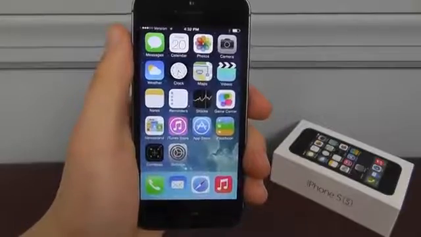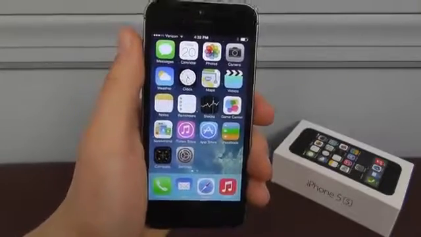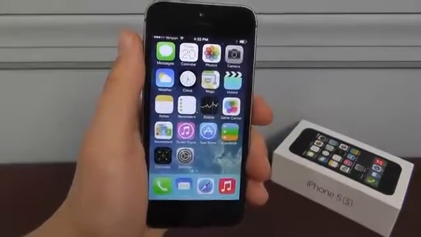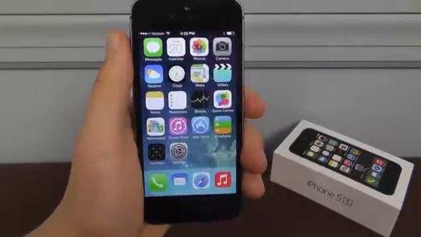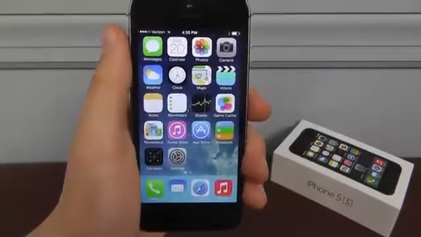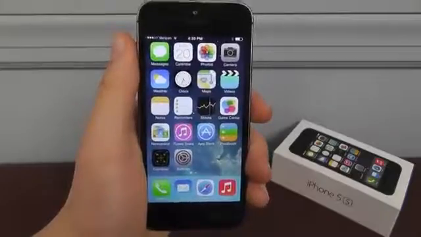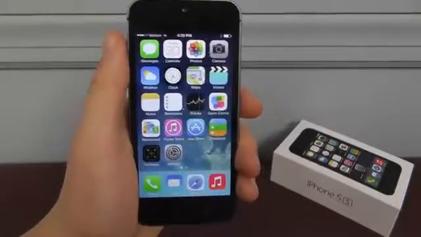You can also have Siri dictate text by saying, send a text to and then whoever, and then say the message. I'm not going to show you that right now, but you can do that. I recommend experimenting with Siri and going through that help guide. It really helps a lot.